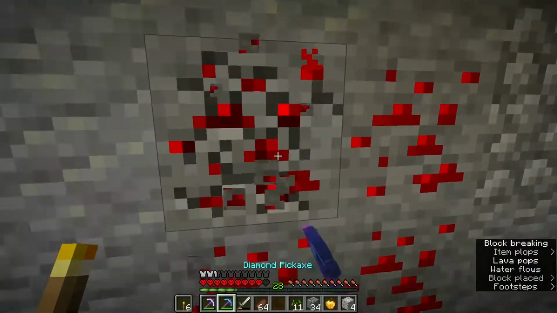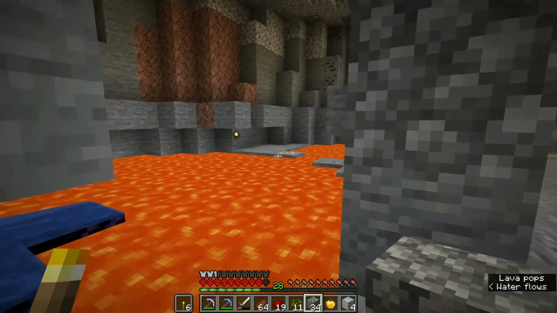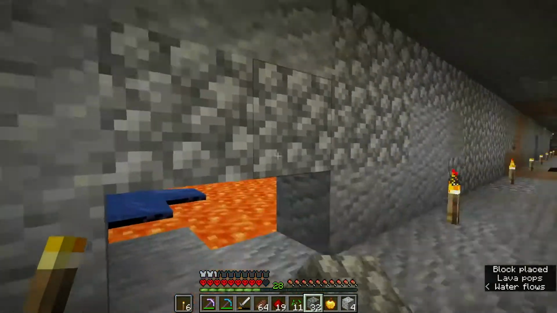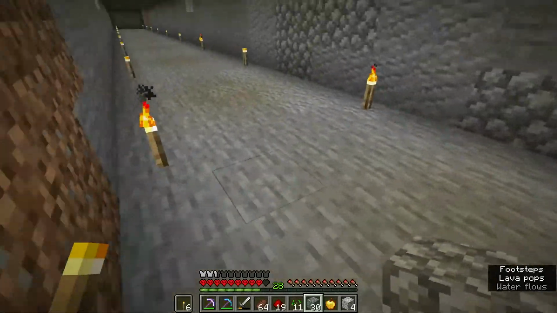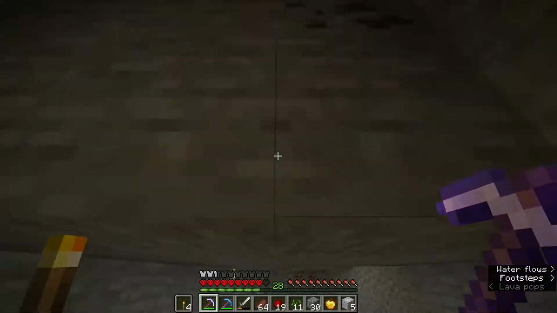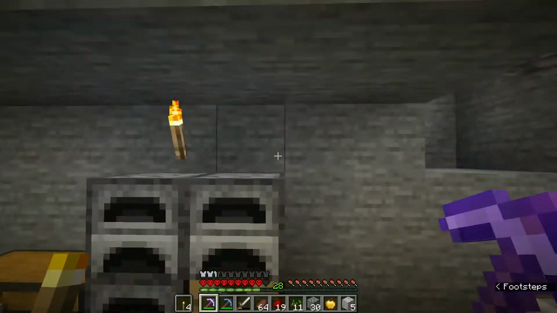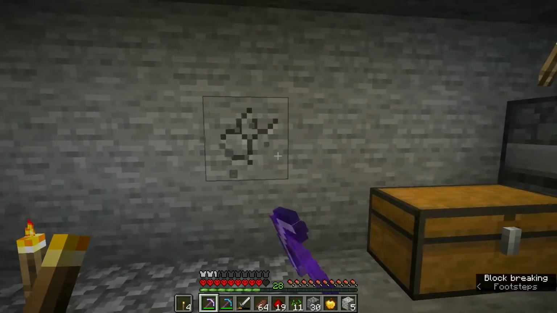Actually, I do want to grab this really quick. This is good XP. There's like a lot of gold out there, but it's just way too dangerous to get to, so I'm just gonna pretend it doesn't exist at all. But with that, that is a beautiful tunnel ready to go. And I think I'm going to go ahead and start strip mining basically just right here.